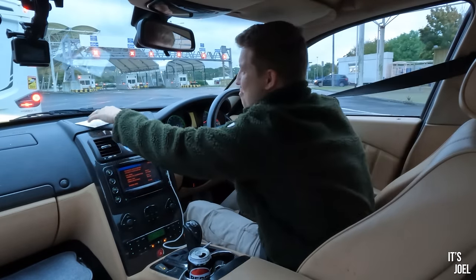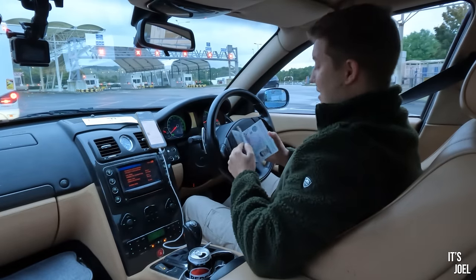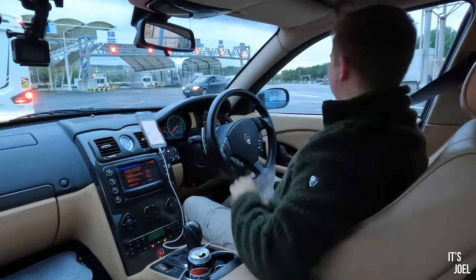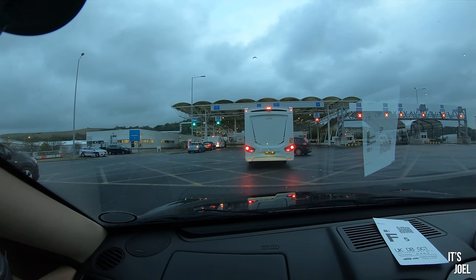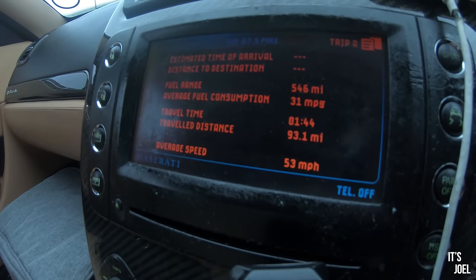So we got through passport control, the first one, and they were going to stop me for a security check, and then they didn't, thankfully. Average down to 31.3, but now we are in a queue for the French passport control. Surprise, surprise. You've got to be careful what you say on the internet these days, but I mean, there's always a queue at the French passport control. I can just hear the sound of the fuel just being suckled away. I think if we manage to get on the train with an average of above 29 mpg, I think we're going to be doing okay.